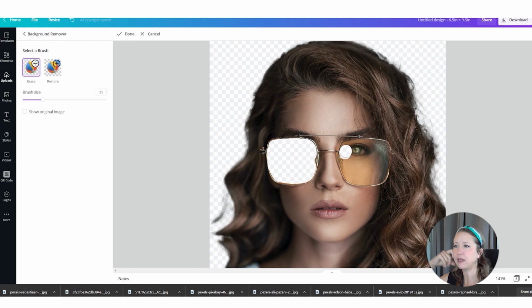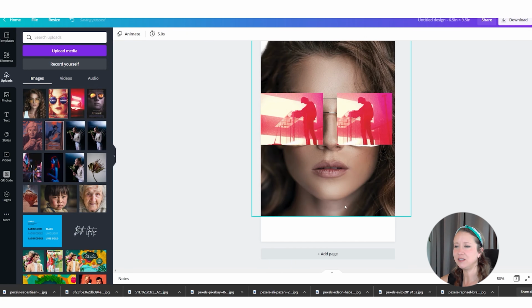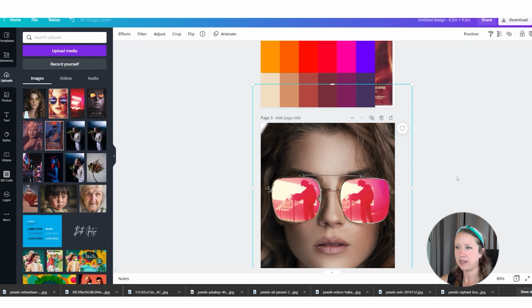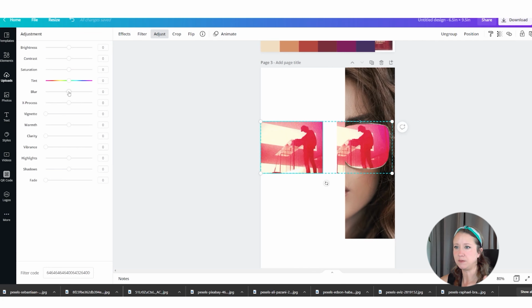Okay, so the only thing that I'm removing now, I removed her background with the background remover tool, but you don't really see the background in the scaled version. All I want to do is get rid of the glasses because I want to put the image of this DJ behind it, and it's starting to work. And I have to move these two images to the background.